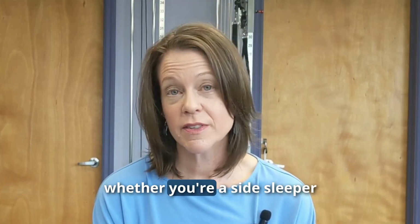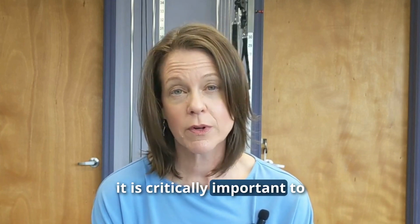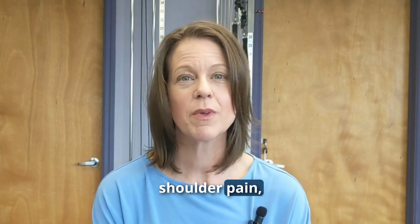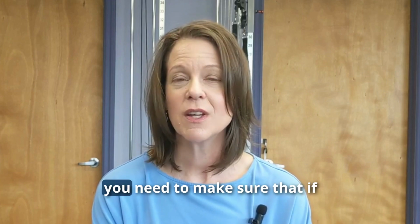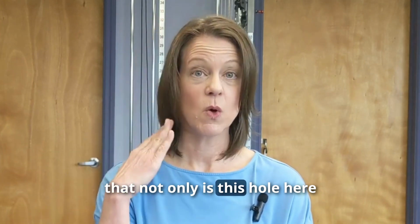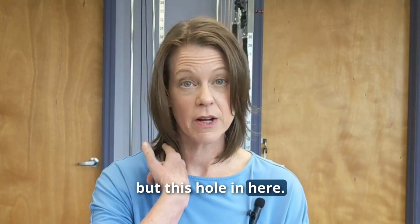Now, whether you're a side sleeper or a back sleeper, it is critically important to make sure that your head is properly supported while you're sleeping. I know we're talking about shoulder pain, but this point is so important, it's worth emphasizing now. You need to make sure that if you're sleeping on your side or on your back, that not only is this hole here filled in with your pillow, but this hole in here.